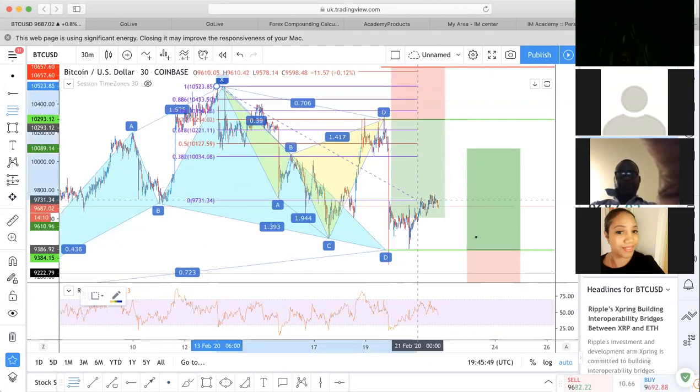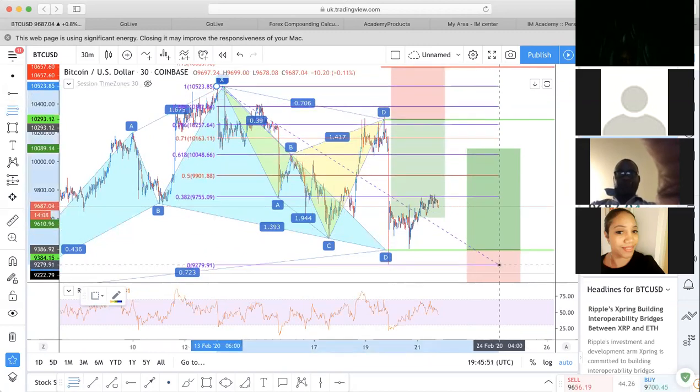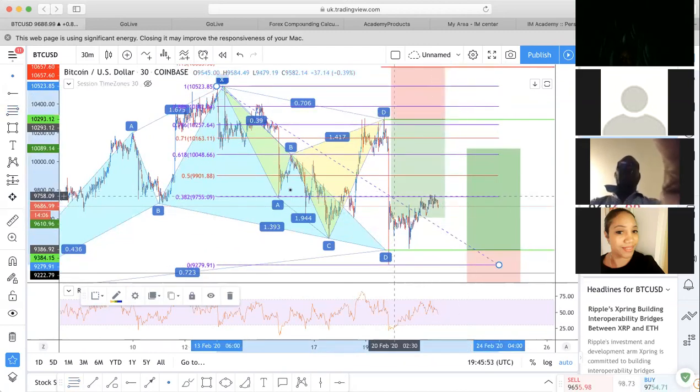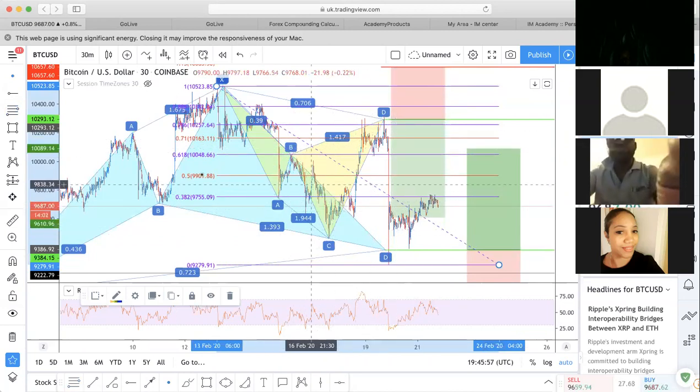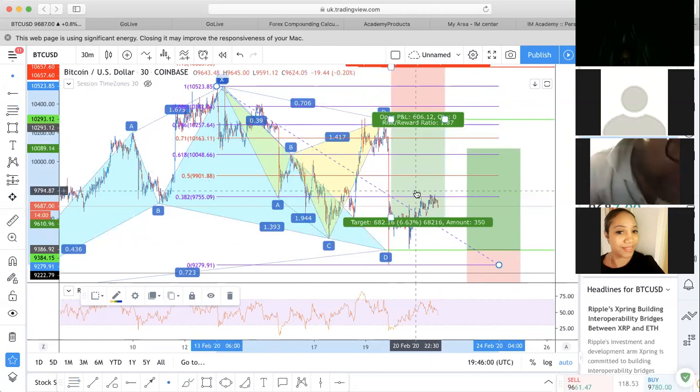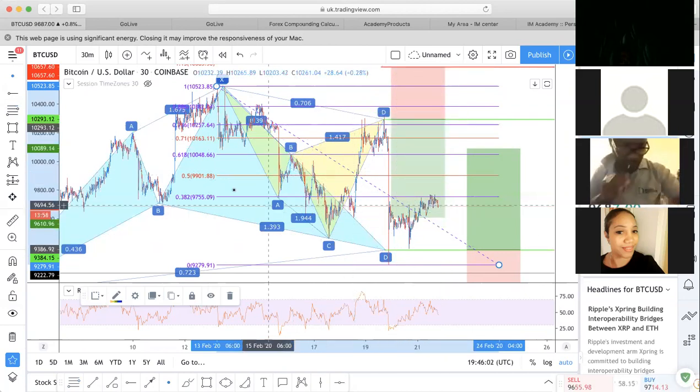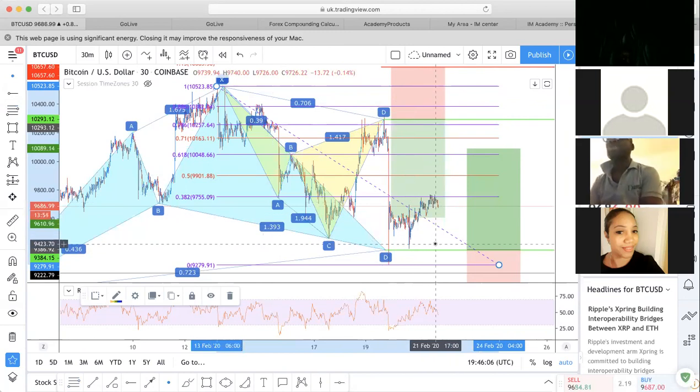These are different patterns, guys, so don't look at it. We'll get to these different types of patterns as well. I think this is a cipher pattern. The harmonic scanner doesn't give you a cipher pattern, but I'm going to teach you how to actually trade a cipher pattern on your own. And it works amazing. It works magic, guys.